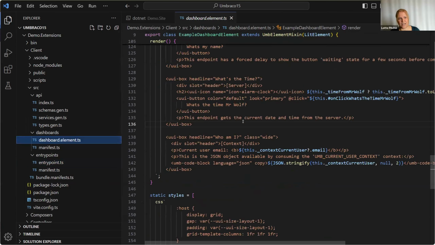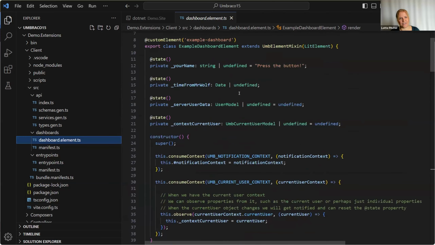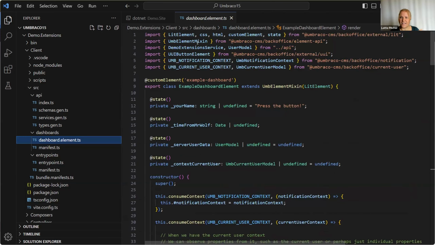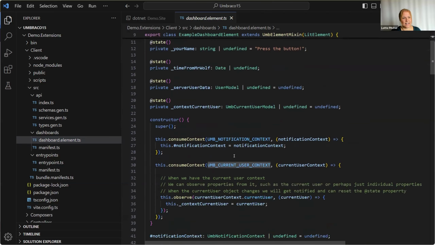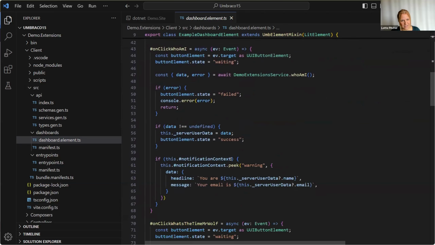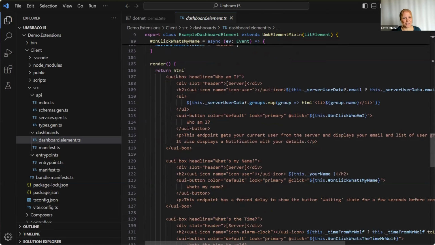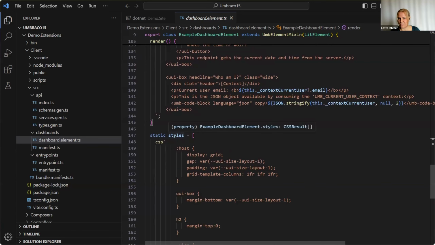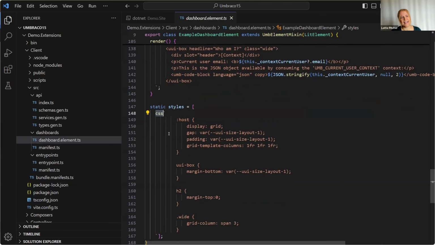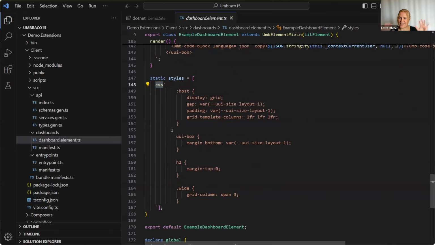Dashboard is where you really want to spend your time. This is a web component that's got enough in here. It's got a decent amount of dependencies at the top. It shows how to use the notification service. It shows how to get the current user context and how you consume those. And then you've got some methods that have been defined, and then you've got this Lit way of allowing us to specify the HTML, and then it's a web component, so of course we should have our styles in here. So this is the Lit way of allowing us to define our styles, and that is what a web component is: all encapsulated, reusable, completely safe from everything else.